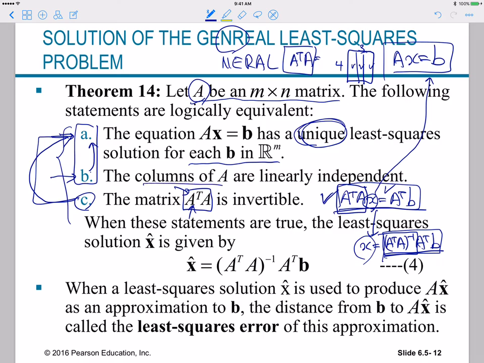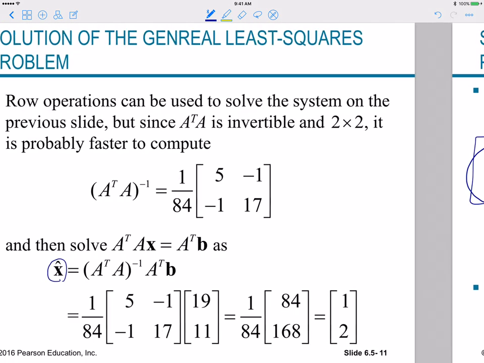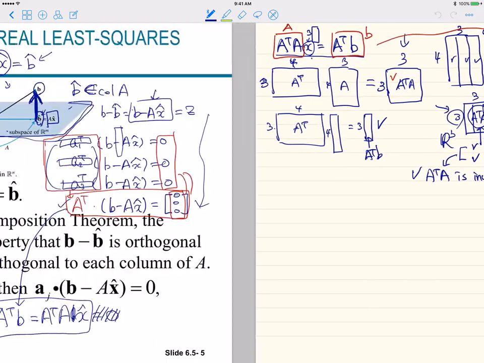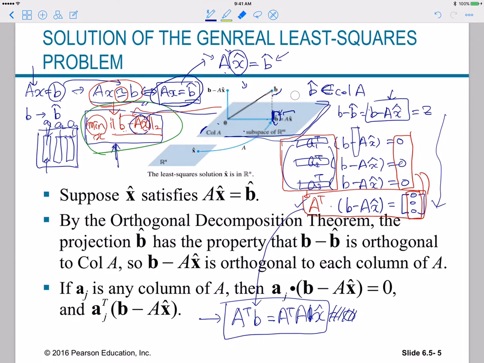So again, if the columns of A are linearly independent, then we will always have a unique least squares solution. Okay, so let's try to understand this part. So that part can be understood in this form. Okay, so the secret lies in this figure as well. So let's consider the case where we have a unique solution for this least squares problem. What does that mean? What is the meaning of having a unique solution for this minimization problem, or the least squares problem?